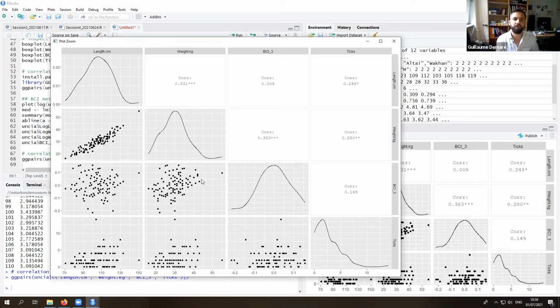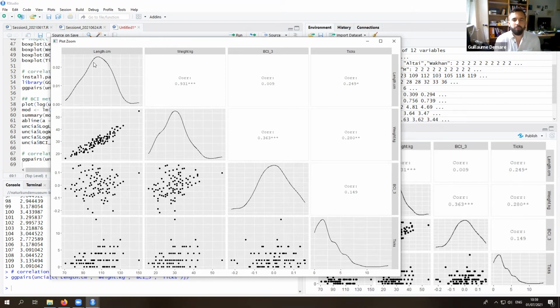Actually, we do want that because, on average, if you're heavier as a leopard, of course, that depends on your size, but if you are heavier, then you should have a better body condition. But at least now the BCI is no longer correlated with length.